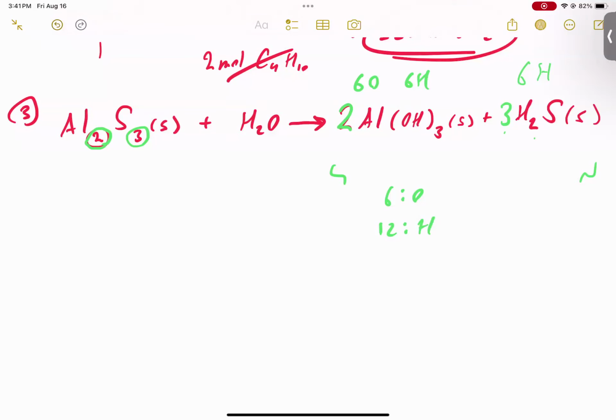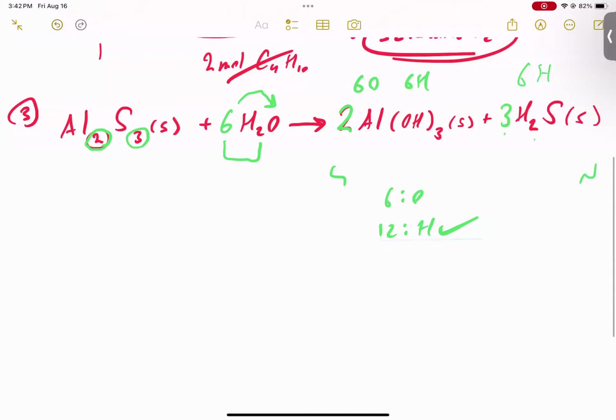Well, how do I fix that on the left-hand side with the waters? Luckily for me, the O's and H's are in a 1:2 ratio, or 2:1 ratio, because I said H first. So I can simply fix that by putting a 6 in front of the water. This 6 will multiply with this 2 to get 12. Good here. And for the O's, there's only 1 mole of oxygen in 1 mole of water, so that's going to be 6 over here. I'm balanced. So that's that part over there.